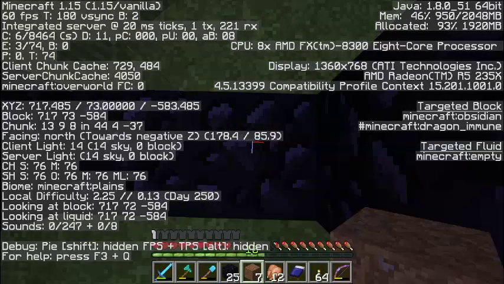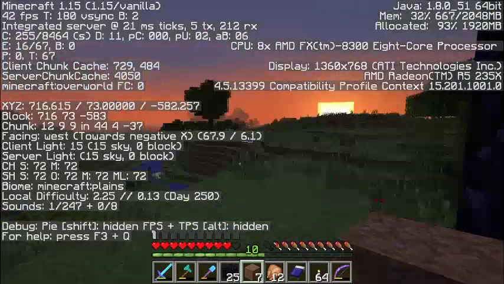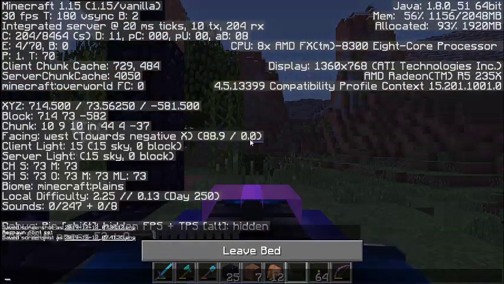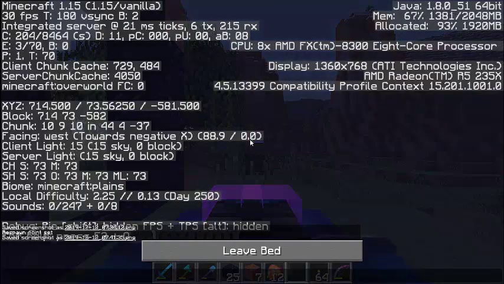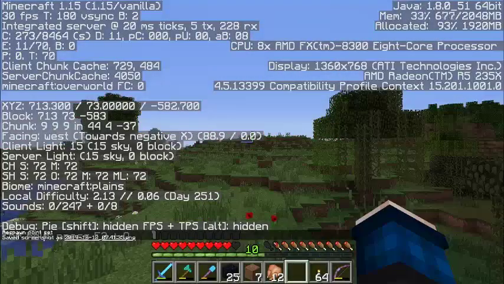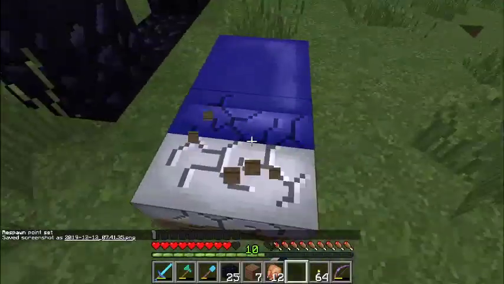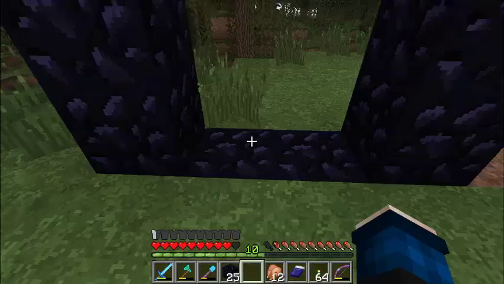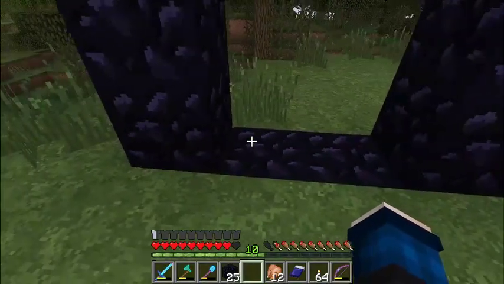Alrighty, guys, I got the coordinates. It's going to be 70, negative 73, and it's starting to get dark, and I need to sleep or I'm going to die. So I'm going to go ahead and do that real quick, and then we're going to light the portal. I took a screenshot by accident. Whoops. I wanted to turn off my coordinates. There we go. Okay, so we can light this portal now.